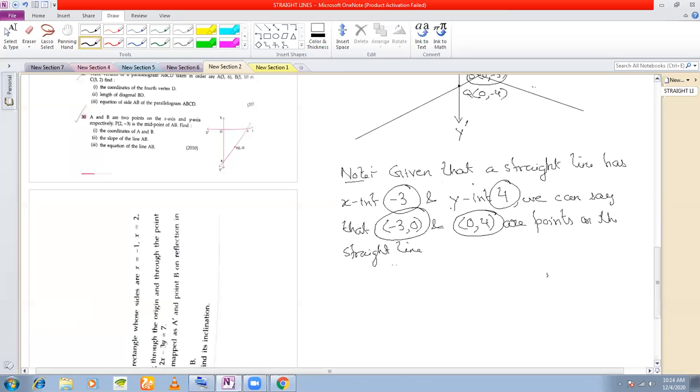Okay. Now we will see later that if one particular point is given, or even if the slope is given to you, and if the y-intercept is given to you, we can find out the equation of a straight line. Even if you don't know any point on the straight line, even then you can find out the equation of a straight line. What will determine the equation of the straight line? The slope of the straight line and the y-intercept of the straight line. If you know the y-intercept and if you know the slope, you can find out the equation of a straight line. We shall see this later.